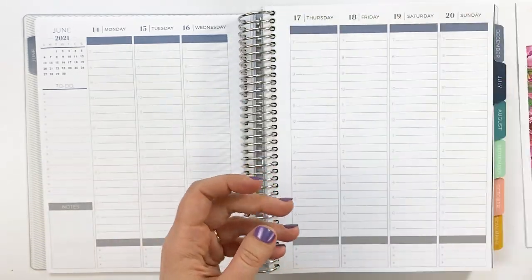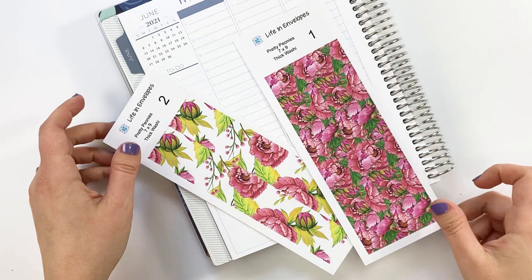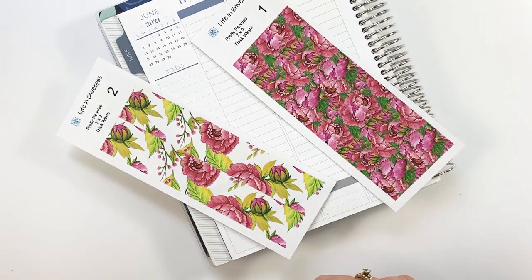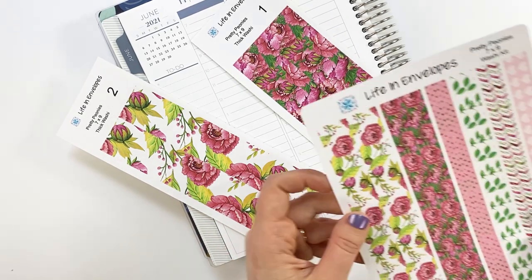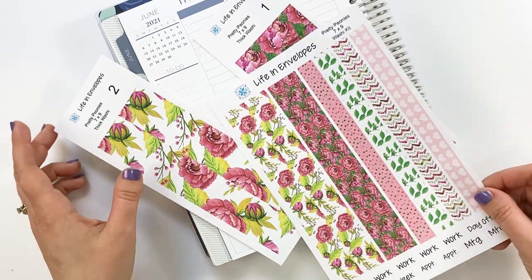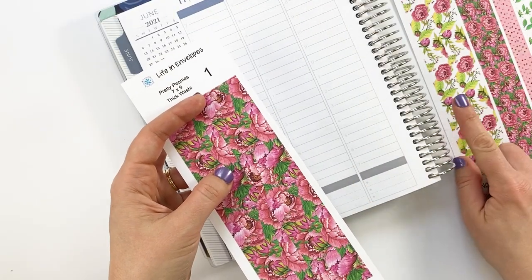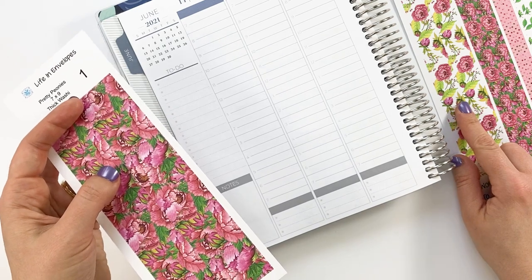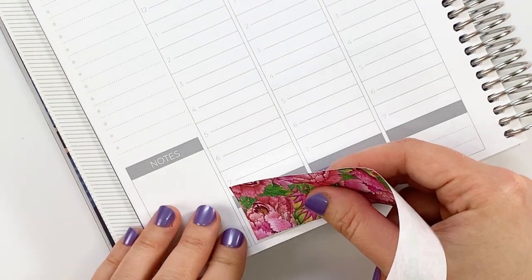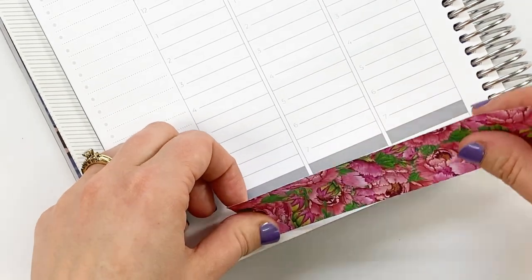Let's go ahead and get started. I'm not usually a thick washi girl, but I just have to use this — I can't decide which one I want for the bottom, but I need this in my life. They're both so pretty and I'm honestly having a little conflict trying to decide. We also have this washi sheet. I think I'm going to use this one and pair it with the lighter strip at the top. This kit is specifically designed for the Erin Condren 7x9, but we're going to give it a shot in the Plum and see how we do.